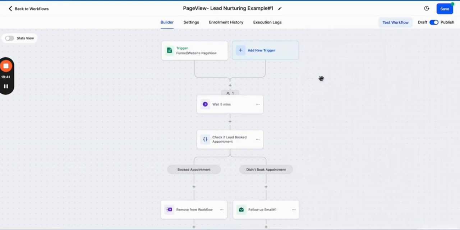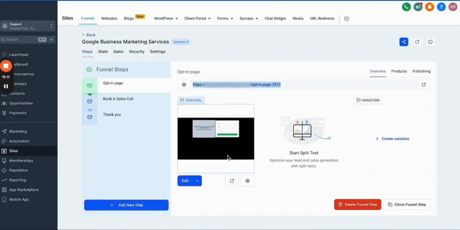That's why I wanted to show you this, because it's really important that you have the data in the first step. If we have opt-in pages, it's really good because once the lead opts in, you'll have that data. And if there is any page further down the road, you can use this trigger to target them in a very smart way, and then increase your lead conversion rate all day long. All right, so that was all about this video. I hope this helped you understand the page view trigger.